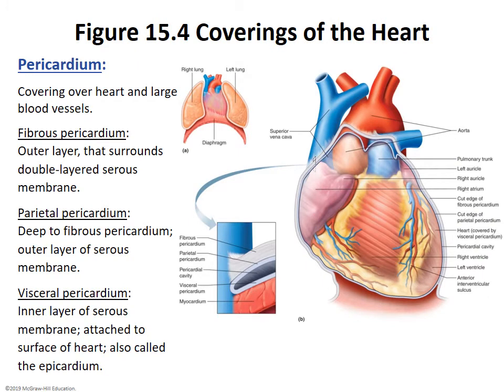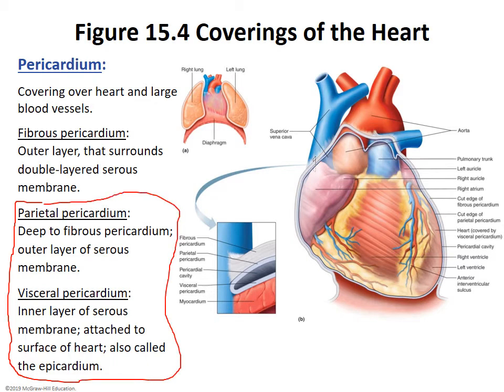Now, here's a couple of things that kind of throw people off, and I hope they don't. They're pretty easy, pretty straightforward. Just don't overthink it. When we talk about the heart, there are coverings. Now, we have already looked at two of them. In 210, you learned about visceral and parietal membranes, these serous membranes. And so we said that visceral is on the organ, parietal lines the cavity. The word visceral means organ, and parietal means cavity.